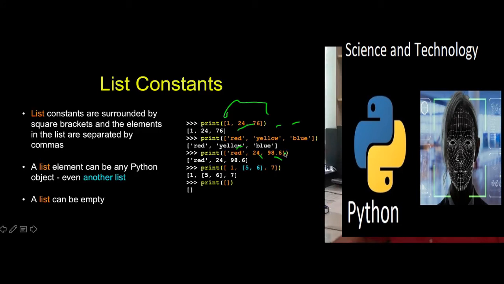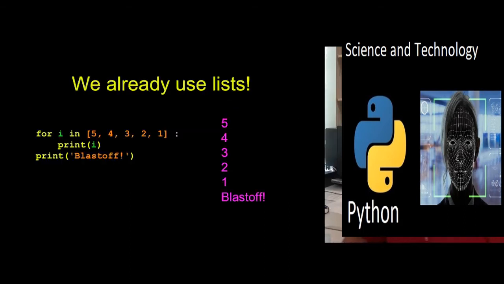While we're not going to use this too much for now, this outer list is a 3-item list, and the second item is another list. This is alluding toward what we'll do when we start talking about data structures: we have a structure and then another structure inside of it, and sometimes this can get quite complex. This example has no particular reason, just to show you that lists can be made up of lots of things, including other lists. And of course there is also the notion of the empty list. And like I said, I have had to tell you about lists all along. We use them in for loops.